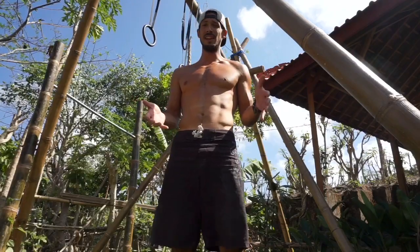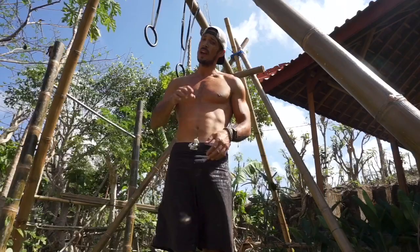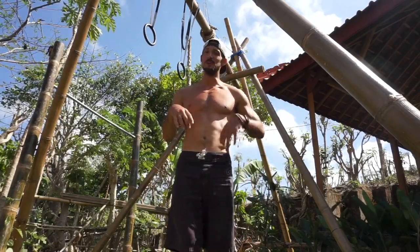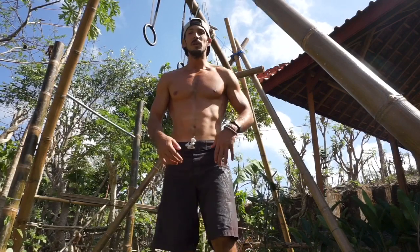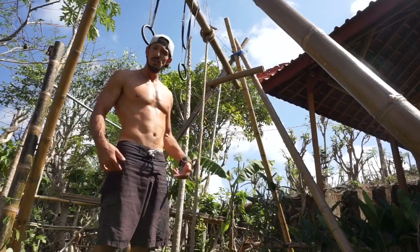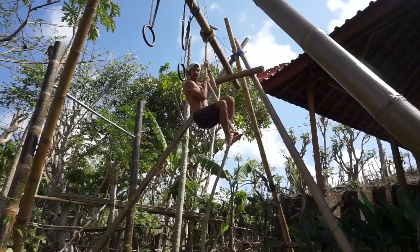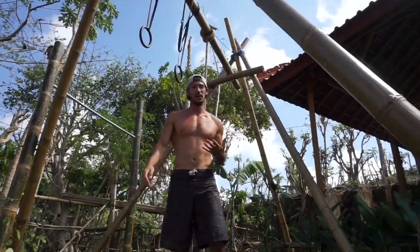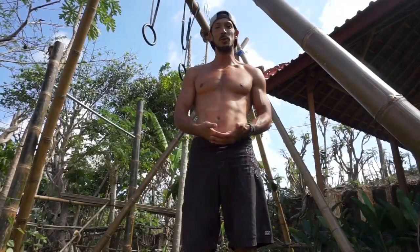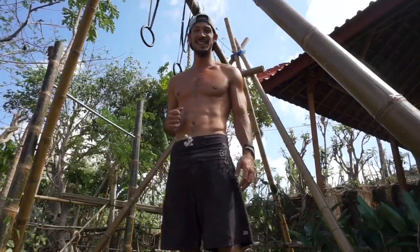That's pretty much my build — I'm very happy and very proud of it. The exercises I just showed you are tough ones, the ones I want to challenge myself with. But anybody that comes here for a retreat or a single workout is going to face this rack. There are also plenty of beginner-level exercises we can work up from. For example, for the rope climb you can put your feet in and use your legs to get up instead of just your arms. We can also use rubber bands to make pull-ups easier, or I can even give you a little push. All that's left is the question of who wants to come out and play, because I'm ready.